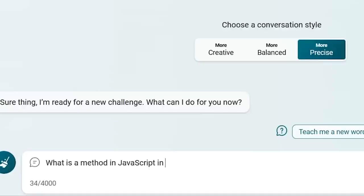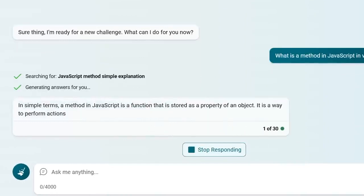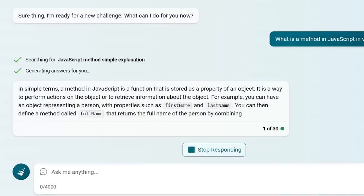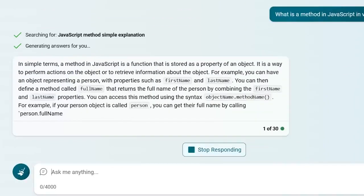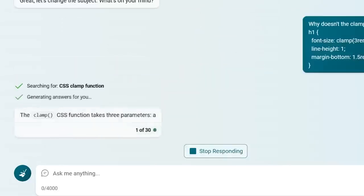And these days as well, you have AI tools that can help out. AI is not coming to steal the jobs, but it's a very nice tool that can help us, because if you run into something that you don't understand, maybe you watch a video of mine, you read an article, and there's an explanation in there that you don't understand, you can ask the AI to clarify it for you in simple terms, and sometimes they do really good jobs. You can also give it code that's not working and ask it to fix it, and it can often find the mistake that's in your code and be able to fix it for you, and sometimes give you a note on even what was wrong with it.